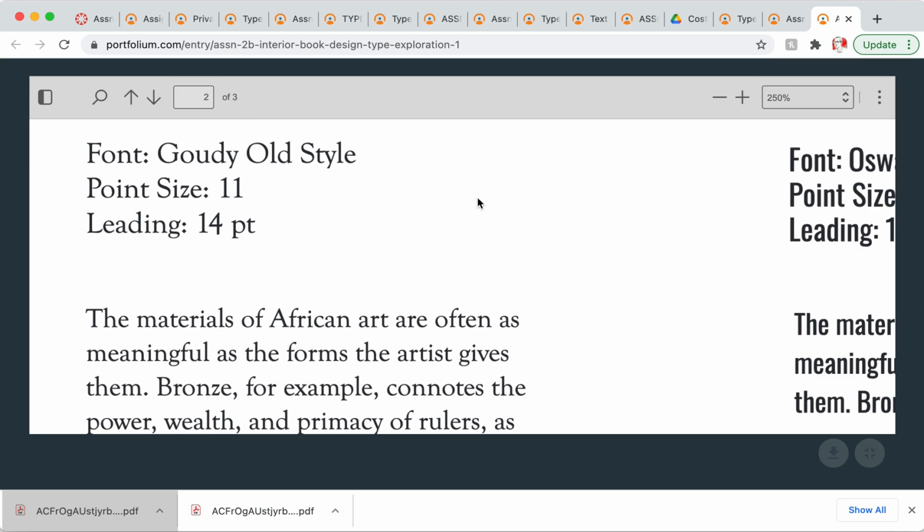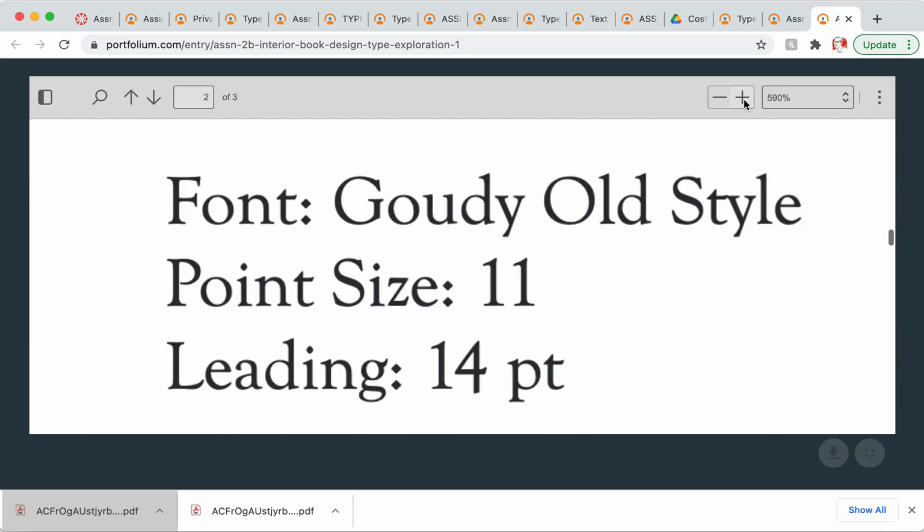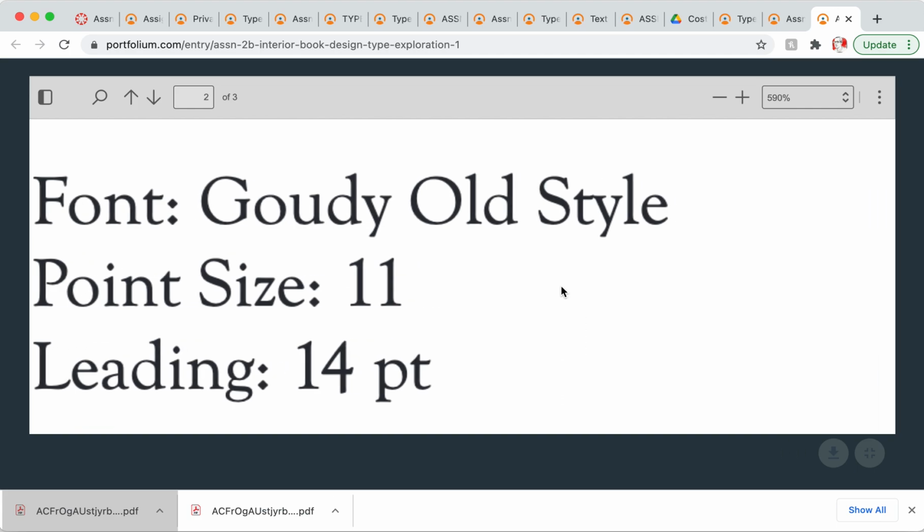I'm just going to do this once, and I won't do it constantly, but we want to also look at the stress of the O, which is kind of interesting. When I say the stress, it means where are the thick parts and the thin parts. If the thinnest parts of the O are up and down, it feels a little more bold or modern or confident.